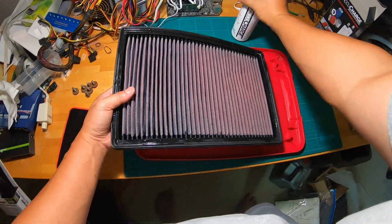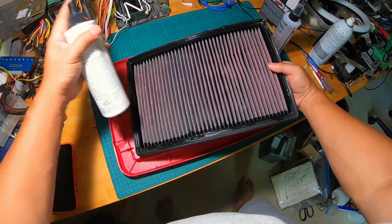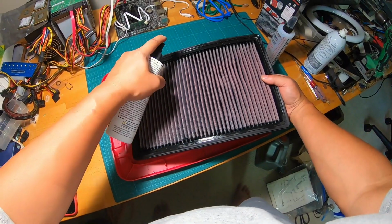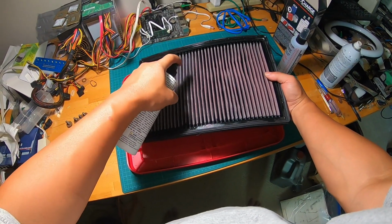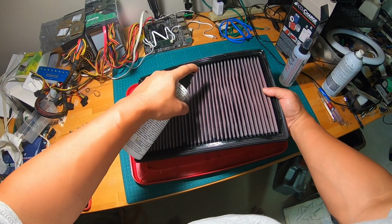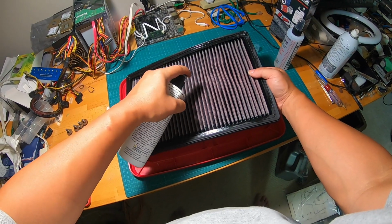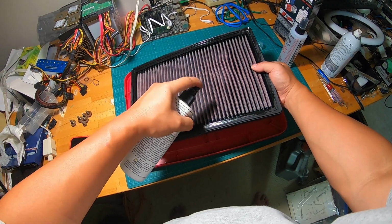Okay, again, I still have plenty of liquid in there for me to spray. So don't go cheap spraying not enough liquid for this particular purpose. You definitely want to make sure that the cleaning chemical does penetrate every single part of your filter.